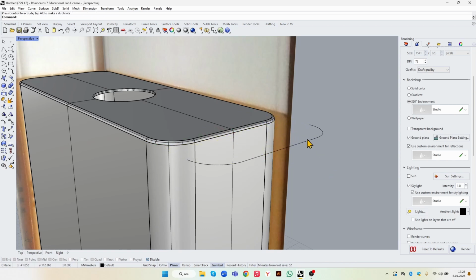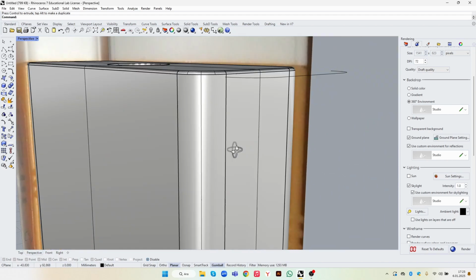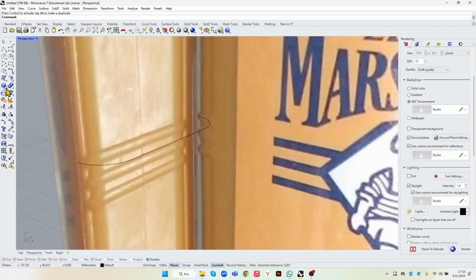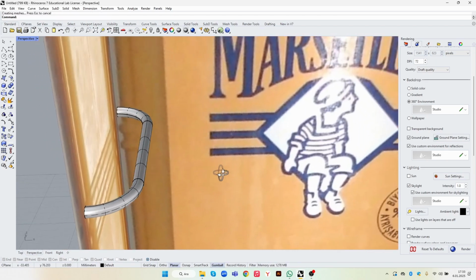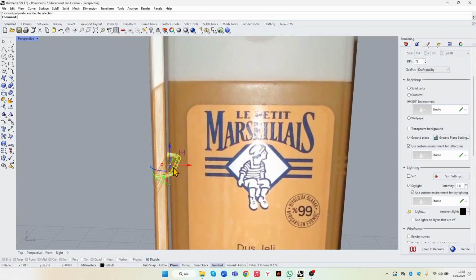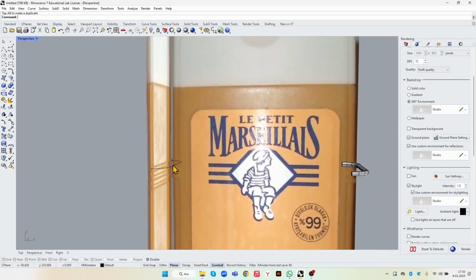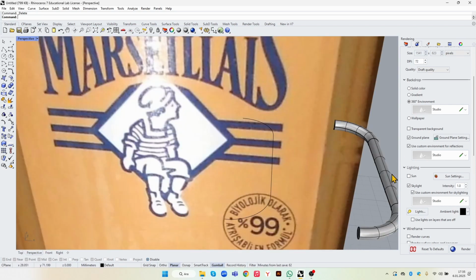And as we can see we have our exact same edge here. So now I'm going to use the flat caps tool, and as you can see we have our rail right now here. So before placing it to our model I have to cut the shape first. Now I want to cut my rail to fit it perfectly to my bottle.